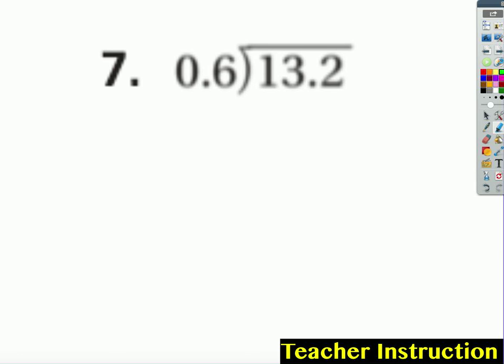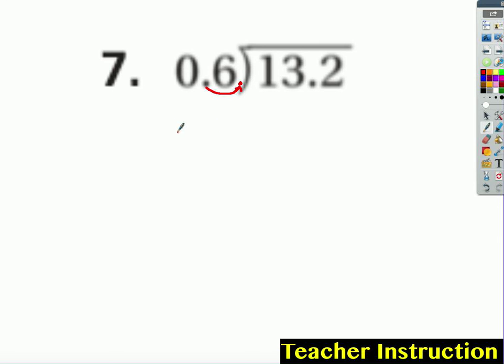The rule for dividing by a decimal, that means on the outside, dividing with a divisor that's a decimal, is you can't do it. You cannot divide by a decimal. So we have to fix it. Okay, so here's how you fix it if you have a decimal on the outside. Are you watching? I've got to move this decimal so that I no longer have a decimal number. So instead of 0.6, what would I have? 6. Okay? Because I can divide by 6.